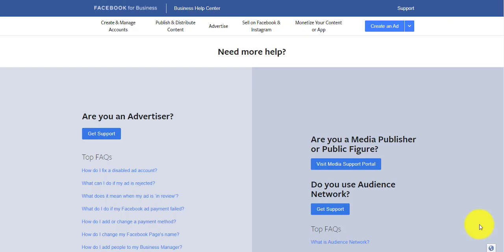Now what you have to do is copy the link to contact them and paste it on your browser. This page will show up, and then you have to click here. You see, are you an advertiser? Then you have to click on get support.